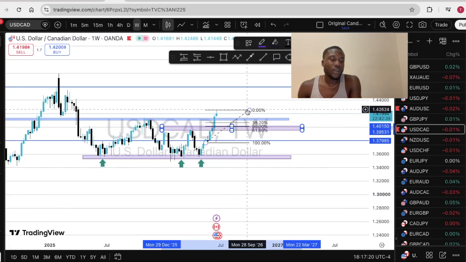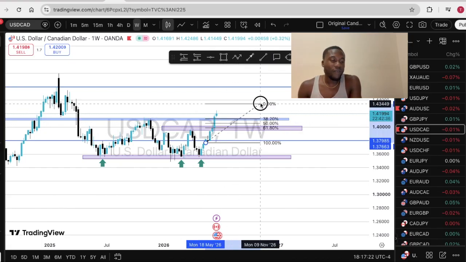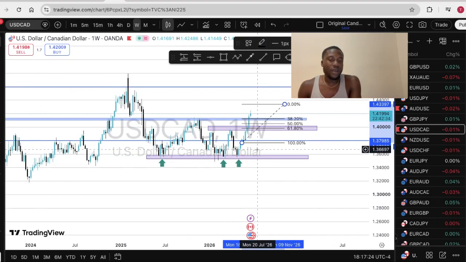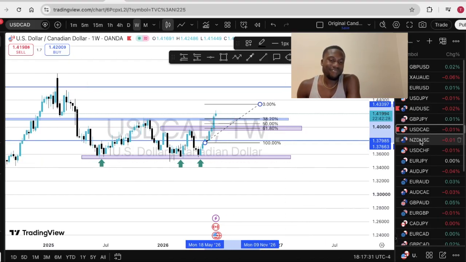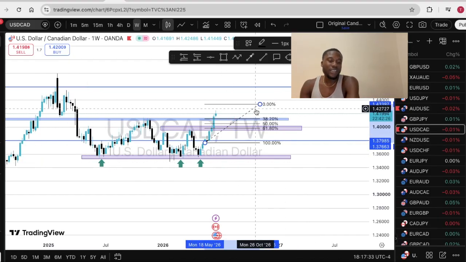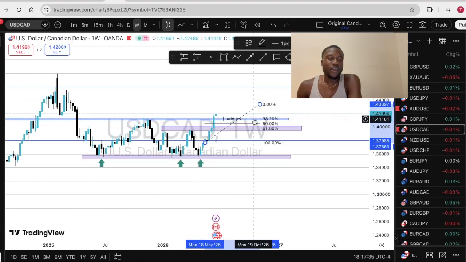You see the levels, wherever we are going to draw this, wherever the market ends and pull back, because the market doesn't move straight up, it goes up and come back down. That's why I just easily use the Fib levels, right? Because you can't really predict the market fully.